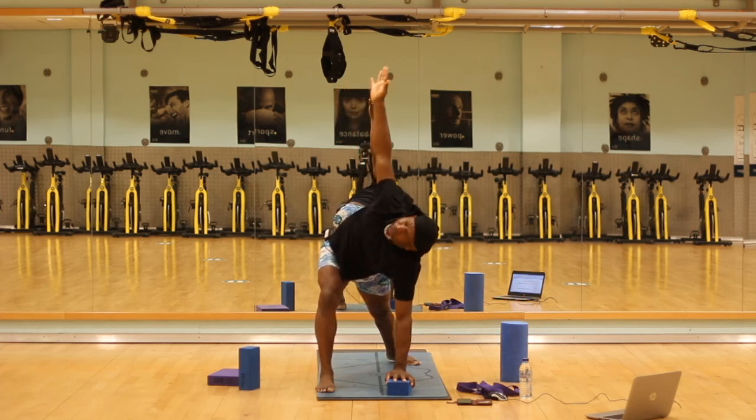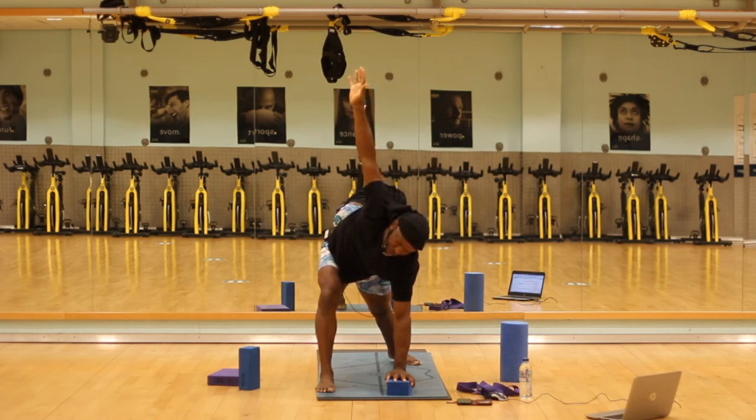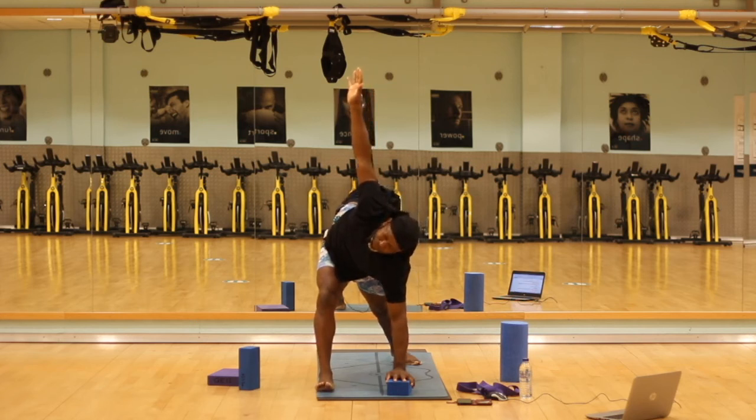And as you exhale, open up as you reach your right arm up towards the sky. Left foot presses to floor, breathe in, glide ribs away from your right hip. And as you exhale, as you open towards the right, glide your right hip back. One more like this, feel for moving belly away from pelvis. And exhale, reach your sit bones back.